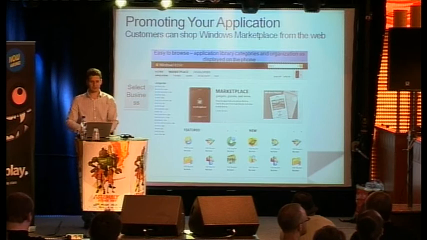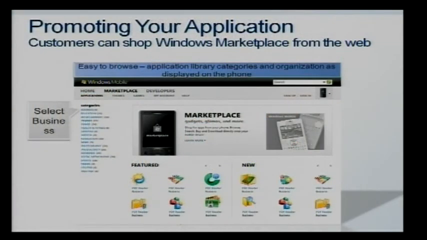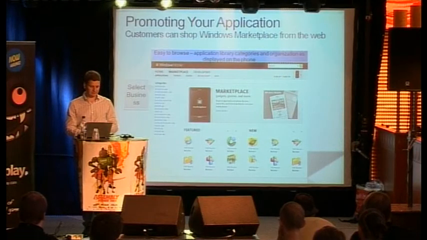Lots of categories, and once again another opportunity to promote it. There will be a featured application section and a new application section as well, continually keeping it fresh for the end user, but also giving you an opportunity, as you reinvigorate an application, maybe moving from version 1 to version 2, to have it featured in these areas.